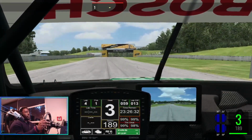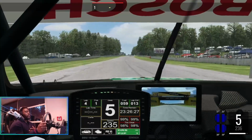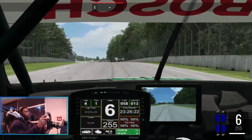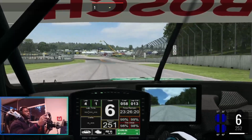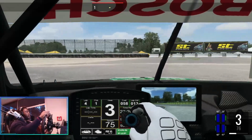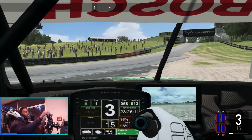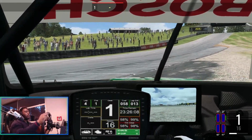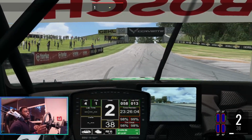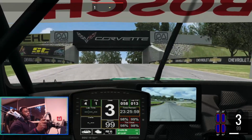So generally, with Raceroom, the sensation that I'm getting with my force feedback, or what I look for, is information, as mentioned earlier. And with that information, like here, after a long straight, when I start to brake gently, I want to feel it load up and then lighten up, like what happened when I actually lost traction. So in that demonstration, the car loaded up just a little bit, and then the moment the traction was lost, all the force feedback and the sensation went away from the wheel.